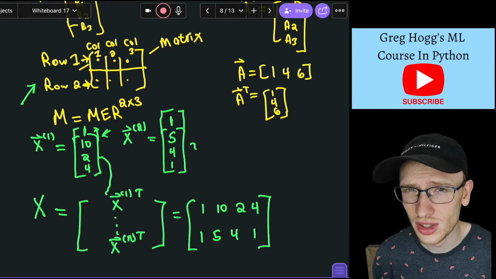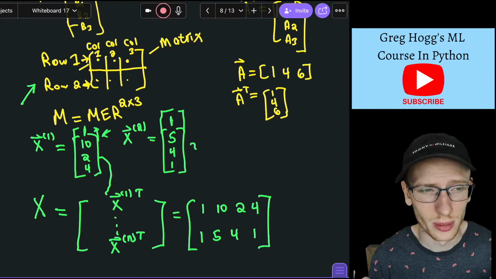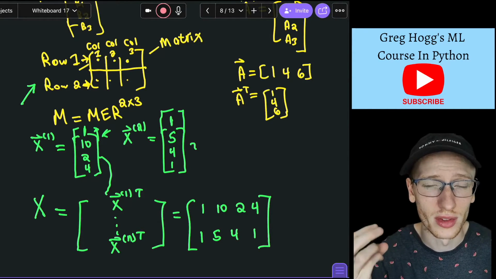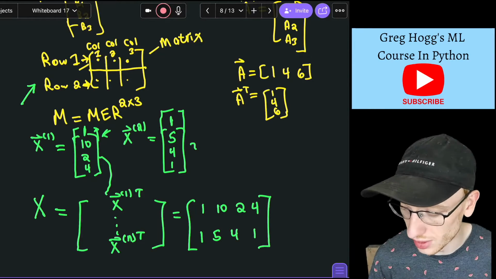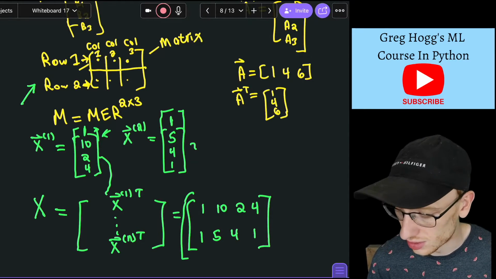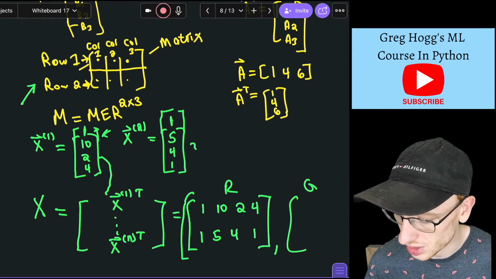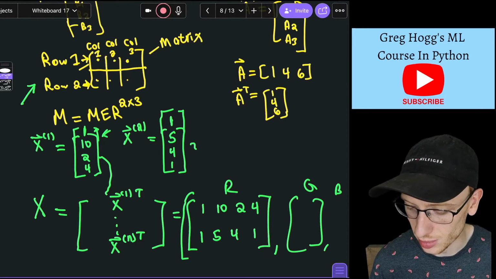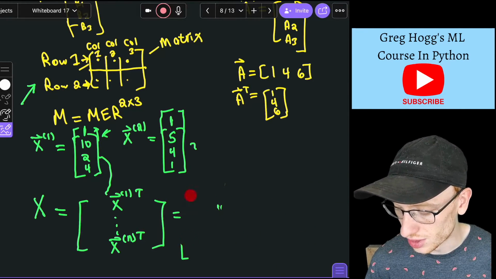Not always is your input a matrix. Just to give some intuition, if it's a picture, a picture might be just a two-dimensional thing like this. But if there's 3 different colors, RGB values, you can think about it as a list of matrices, where the first thing is a matrix, the second one's a matrix, the third one's a matrix. So RGB, this would be R, this would be G, this would be B, if we had 3 different matrices. But ignoring that, I'm not going to get worried about that. I'm just letting you know that we don't always in machine learning look at just a 2-dimensional thing.